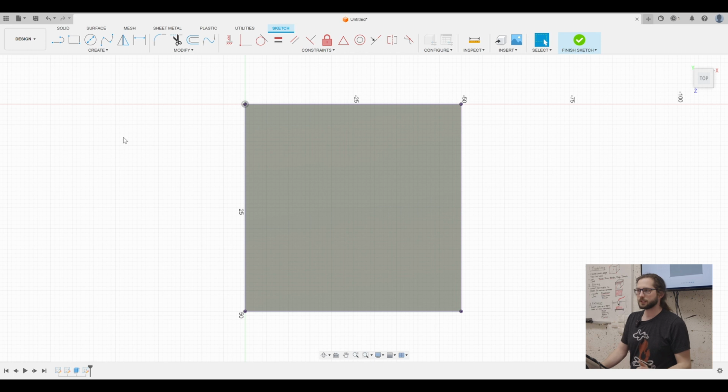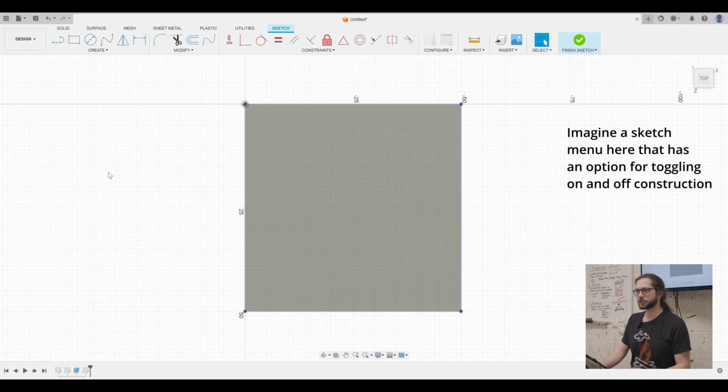So the next thing I want to talk about is the concept of construction lines. Construction lines, which you'll be able to get to over in this sketch palette on the right when you're in two-dimensional space. You'll see one of the options here is line type, and there's a toggle for construction.